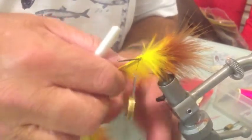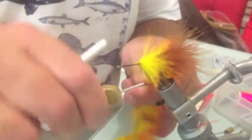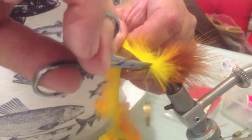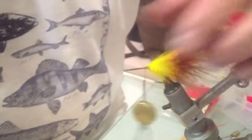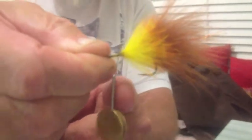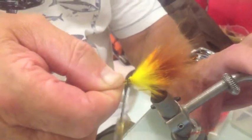Back to the back. Two wraps to the front. Back to the back. Nice and firm now. And two wraps to the front. And we should be able to trim off without hopefully cutting the thread. We get our idea now that that will lay back. So if I take that out and hold it to the vise, it's actually laying back with the hook point sitting through, and it tends to help resist that tail wrapping that I was referring to.